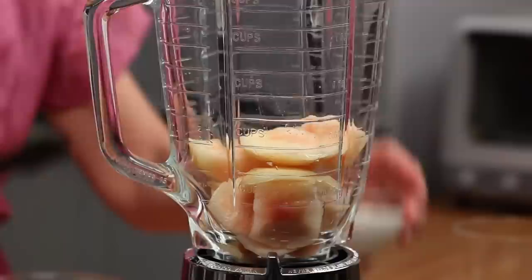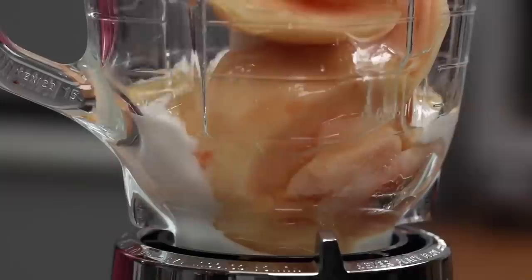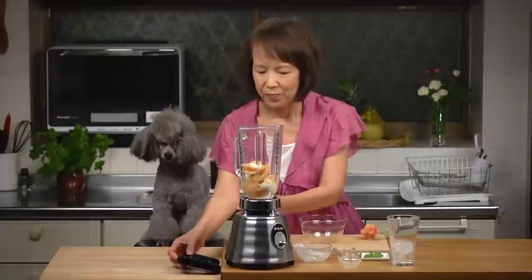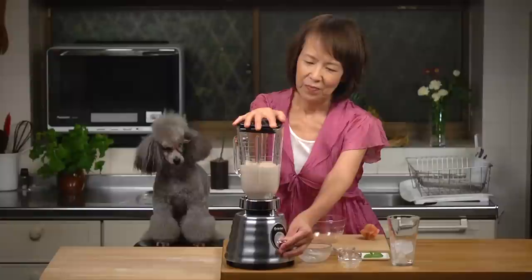Add the plain yogurt, honey, sugar, and the lemon juice. Cover. Pulse 5 to 6 times, and then blend the ingredients for about 20 to 30 seconds.